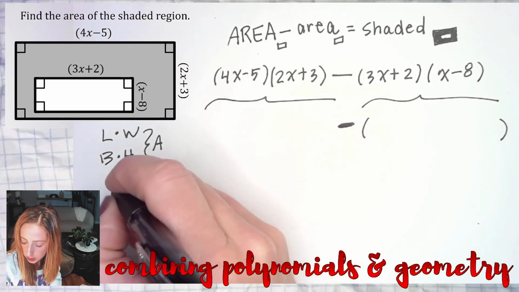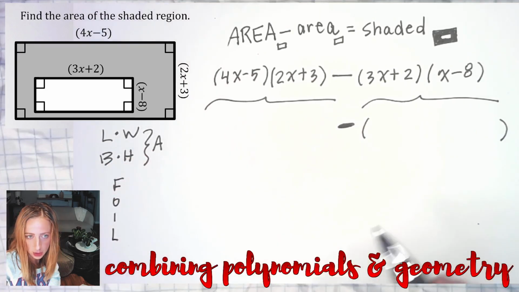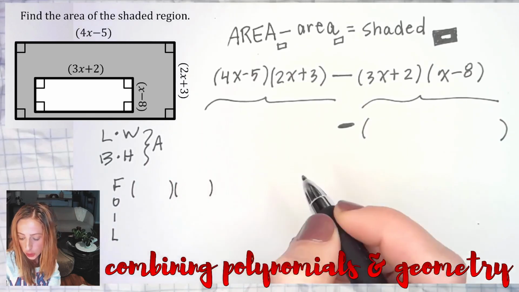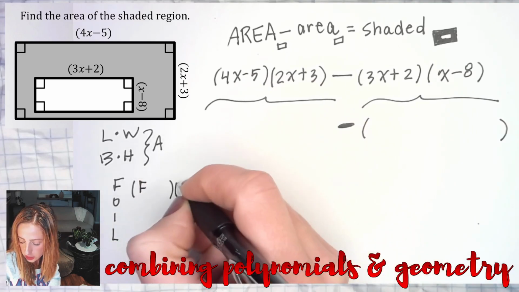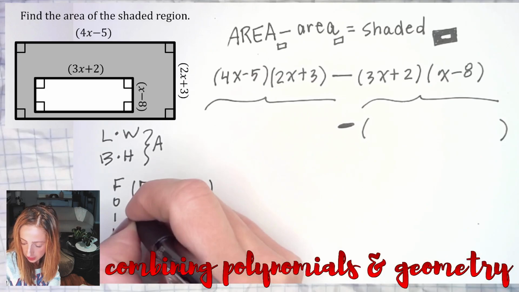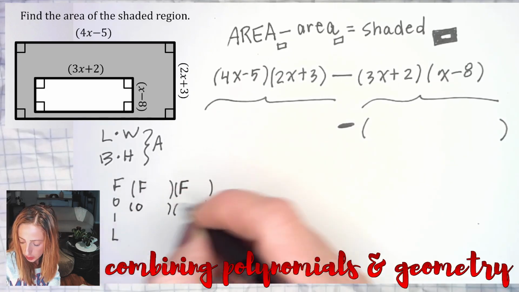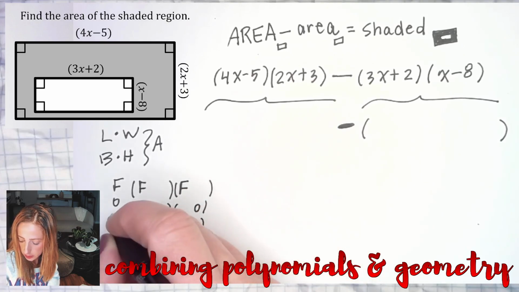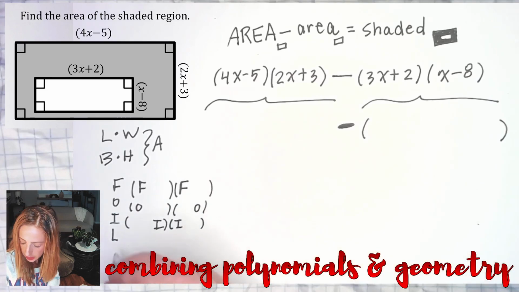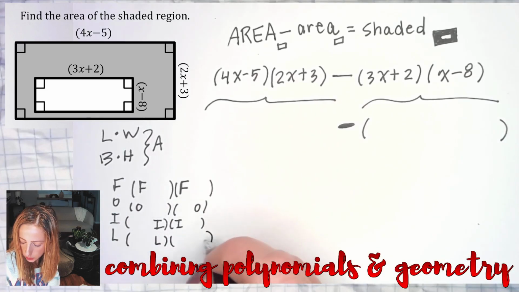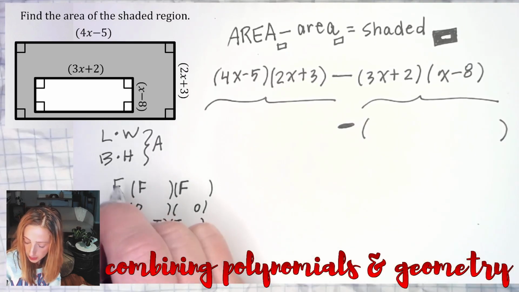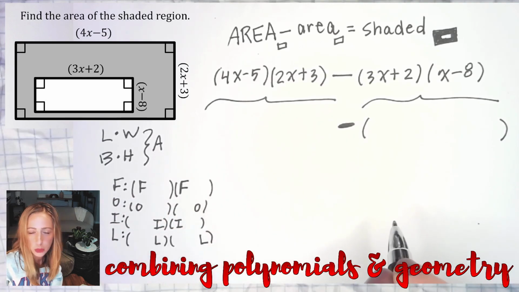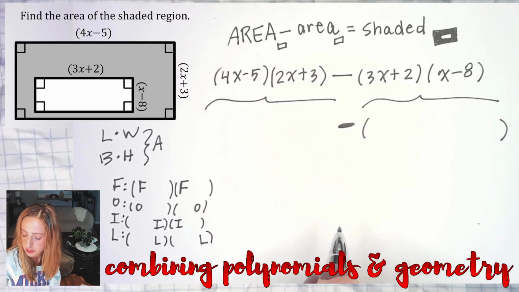All right, so FOIL: first, outer, inner, last, our mnemonic device for multiplying a binomial times another binomial. When I am multiplying first times first, this is comparing those two terms right there. When we do outer, we are looking at those right there. When we are looking at inner, make the eye like that, we're looking at those two terms right there. And last, we are looking at those right there. Hopefully everybody knows what I'm talking about. And if you're reviewing for your algebra midterm and now you finally understand what FOIL is, I'm very happy for you.